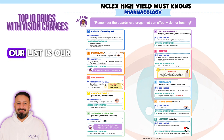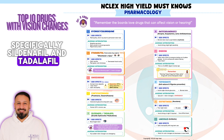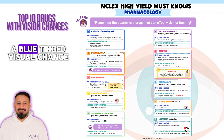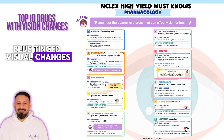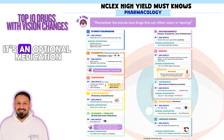The fifth drug on our list is our erectile dysfunction drugs — specifically sildenafil and tadalafil. These drugs can cause a visual change that comes in the form of a blue-tinged visual change. A quick memory trick: if you look at a Viagra pill, it is a little blue pill, so think blue visual changes. In this situation, stop the offending agent. Since this is an optional treatment, that decision is straightforward.